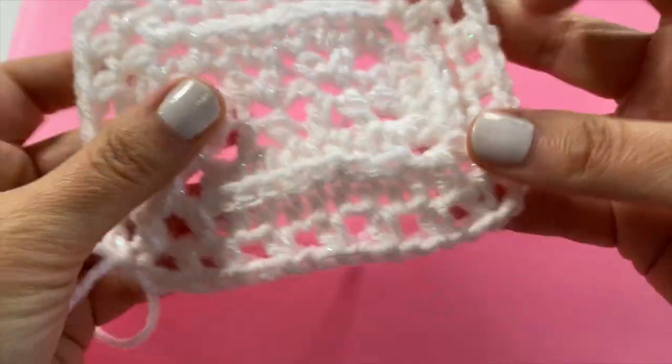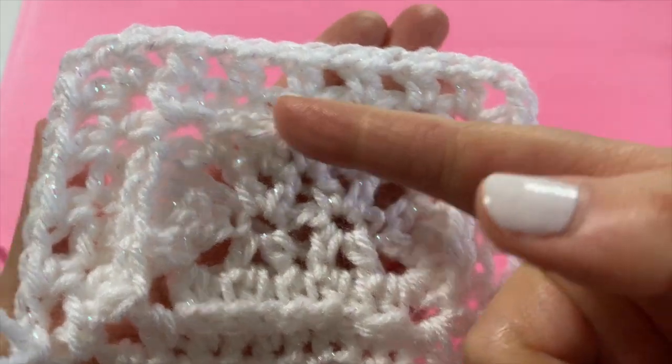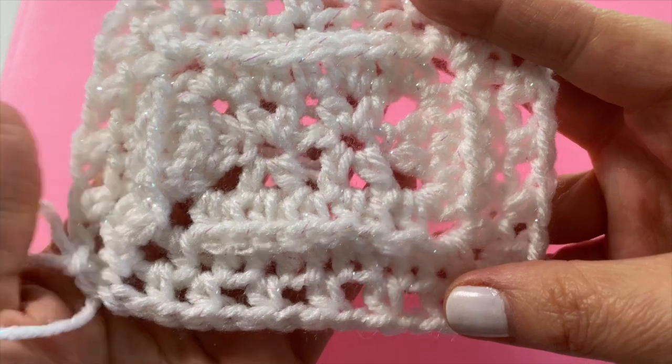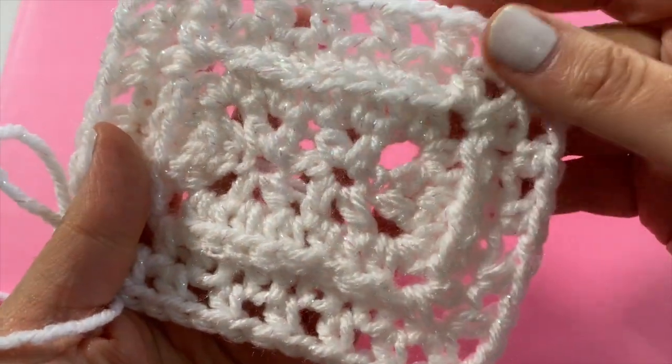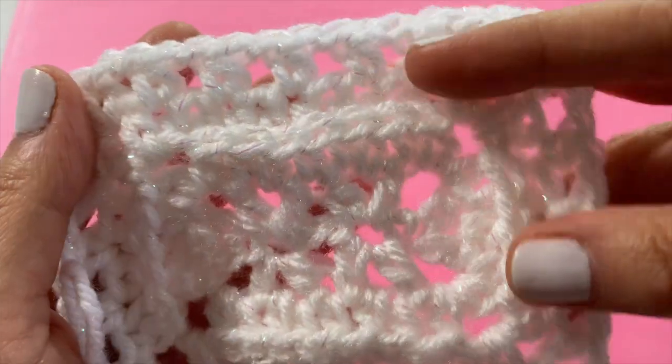Okay, so now you can really see how working into the back bottom loops really raises the texture of those stitches there. So now what we're going to do is, like I said, you're going to continuously repeat. So this would technically be what we wanted round one to look like.